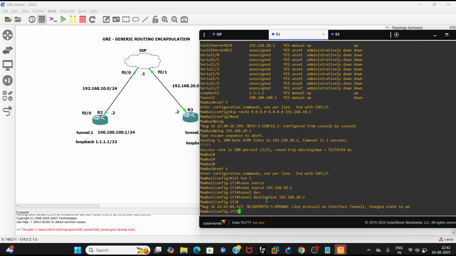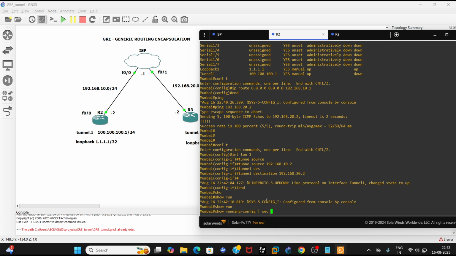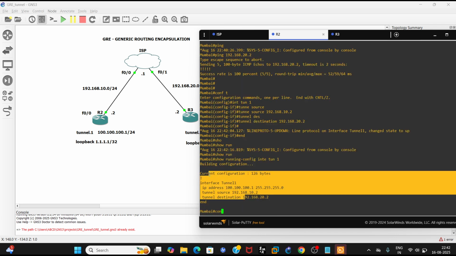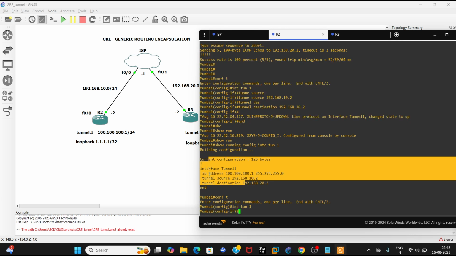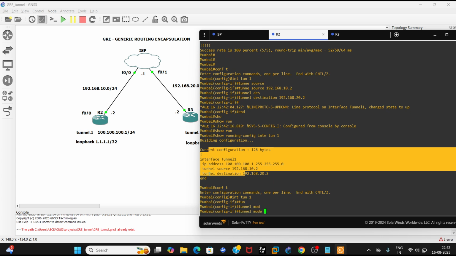If you see, now let's end this and show the run section, interface tunnel 1. Let me see this command also, interface tunnel 1, tunnel mode.